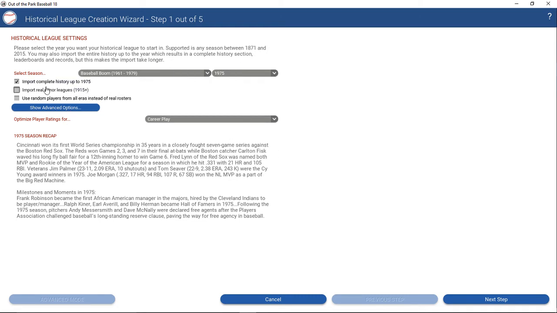Okay? So now here's what you can do. You can import the complete history. So basically, everything that happened from 1861 or whatever it was, 1886, whatever it was on that first step, that will be the history. So in your leader books, in your record books, all those records will be intact. You can also import real minor leagues if you want to. Now remember, the more you bring in, the more data there is, and the more it could potentially affect the game. I've never had any real lag issues with Out of the Park, but you never know. I always tend to err on the side of caution with too much information.